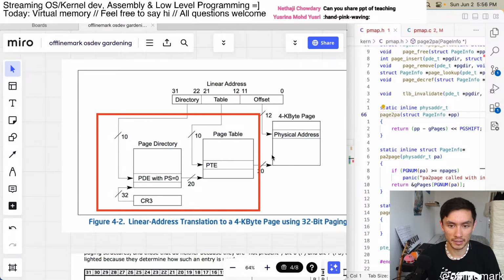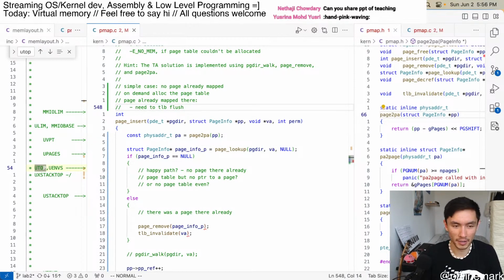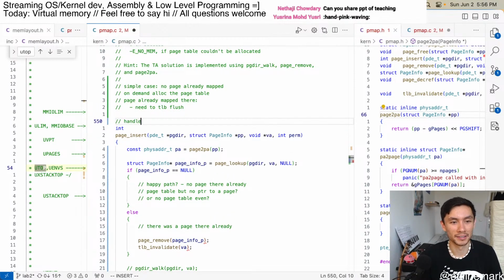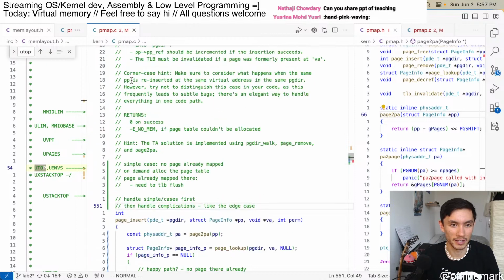So my sense is that we need to find the PTE. But back to our simple plan: handle simple cases first, then handle complications like the edge case. So I'm not even thinking about the edge case, this whole complicated thing, right now.